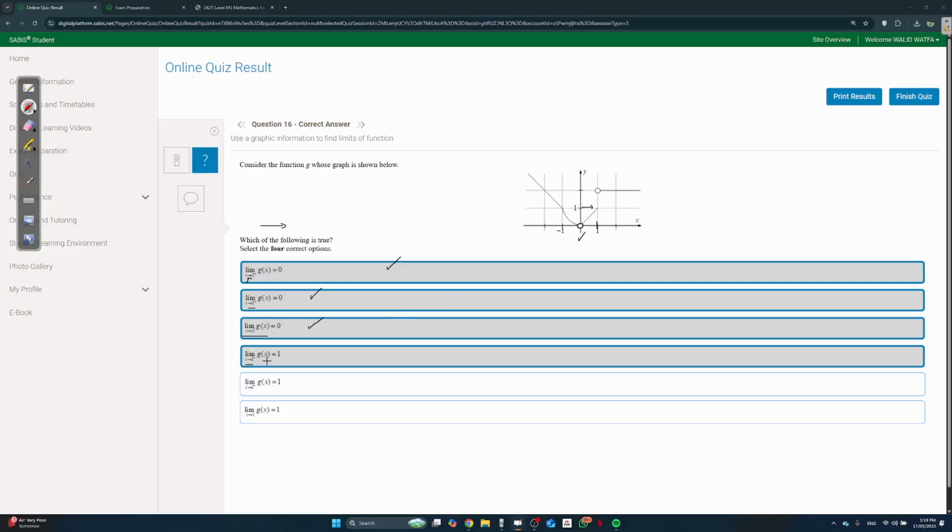As you approach 1 minus, so we're approaching 1 from the left side, you're also approaching 1. Yes, you are. As you're approaching 1 from the plus side, it's 1. Now, this is wrong. Why is it wrong? As you're approaching 1 from the right side, are you following this curve or this curve? Obviously, you're following the one to the right of it. So you're not going to be approaching 1, because as you can see here, we're approaching this value since you're approaching it from the right side.